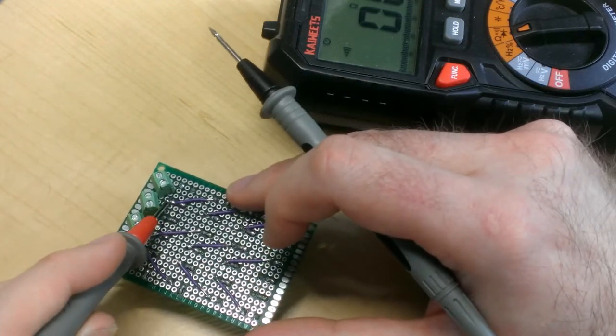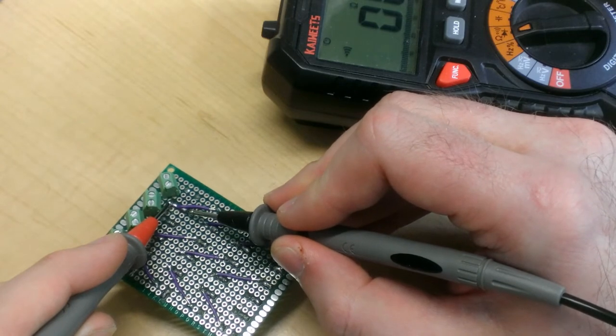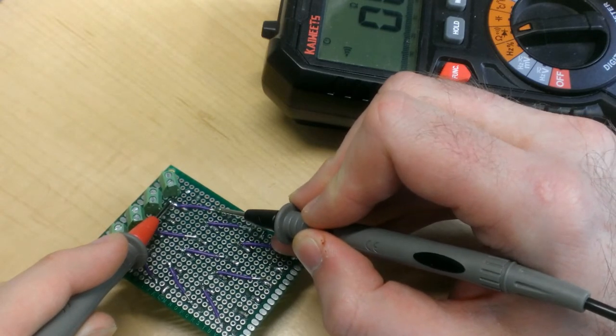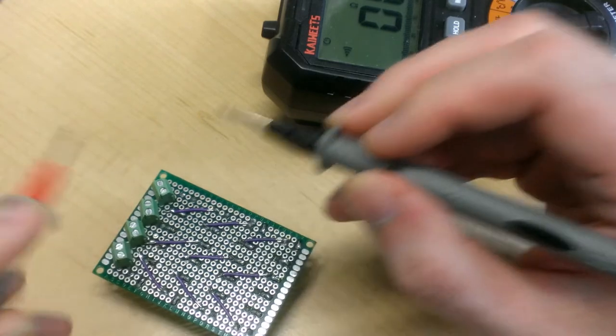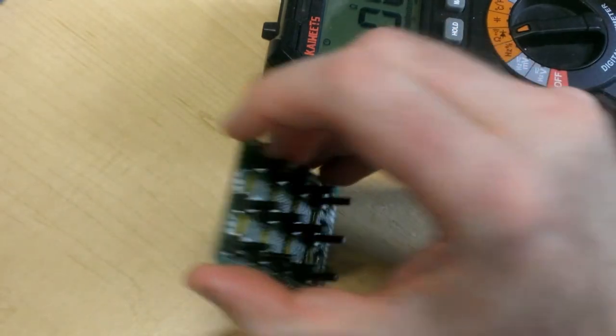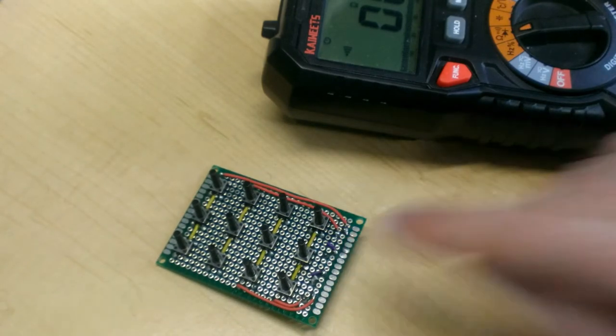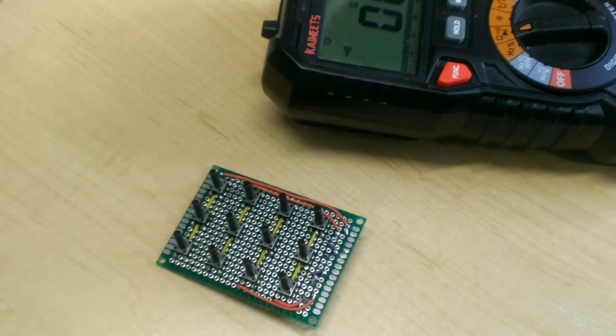And finally, let's try this one over here. That one looks good too. Perfect. Okay, the last thing I need to do is to put those two resistors into the board and connect them to the last pin of the screwdown terminal.